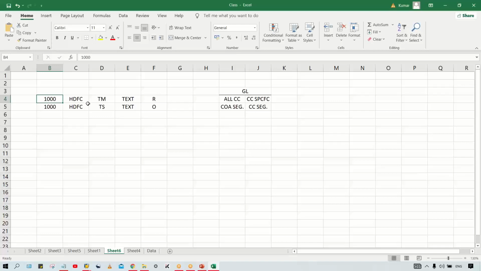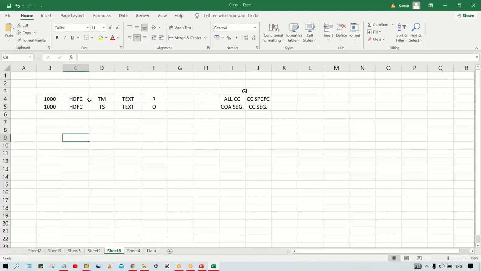Okay. Any other answer, guys? Any other answer from other people? So yes, whatever you guys are saying is correct. Generally, whenever we create a GL account, the entire information in the GL account is segregated into two parts.